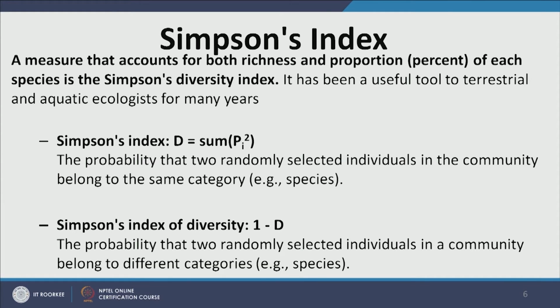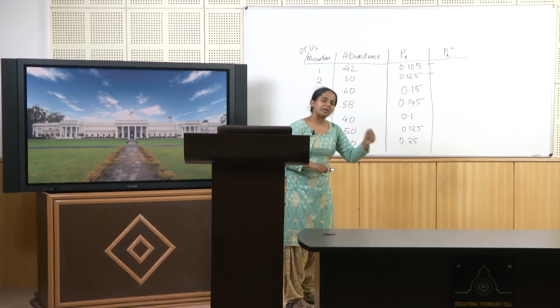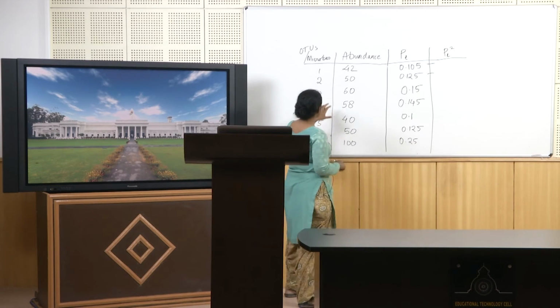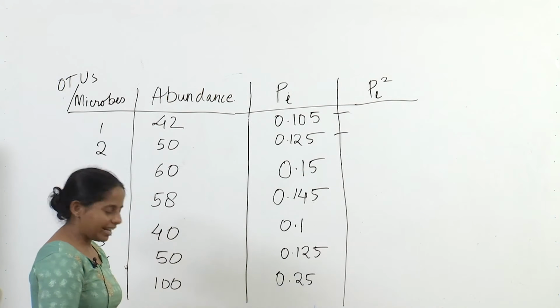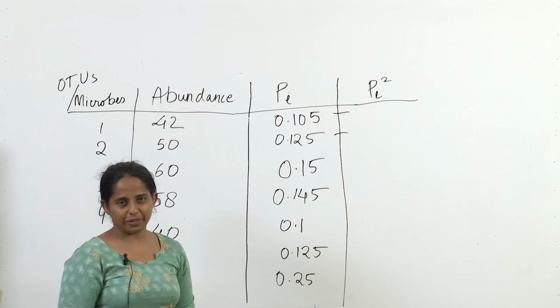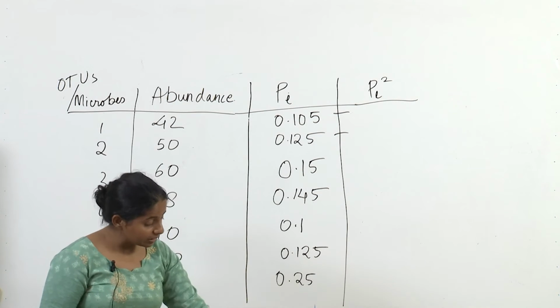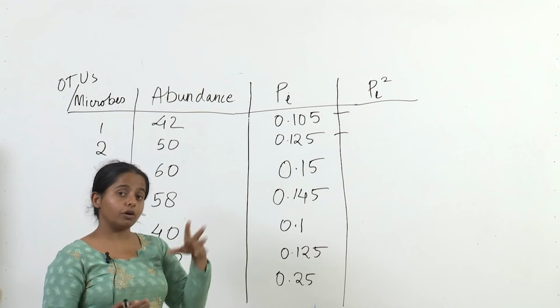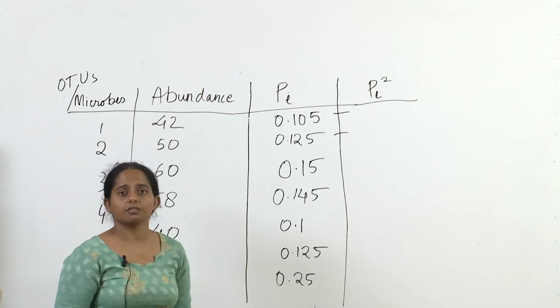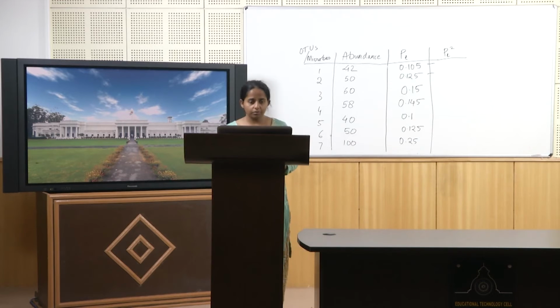So, if there was a way in which we could pick microbes out of a bag, and let us imagine these 400 microbes were sitting in the bag and I could pick them up and see what kind of microbe they are. So, the probability that the 2 consecutive microbes that I will pick belong to the same category will be given to me by Simpson's diversity index, subtracted from 1. So, if we subtract Simpson's diversity index from 1, it will tell me the probability that 2 randomly selected microbes belong to the same species. Alrighty. So now let's look at Simpson's reciprocal index.